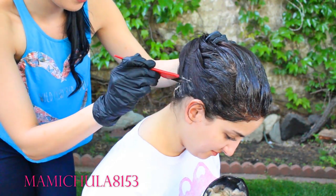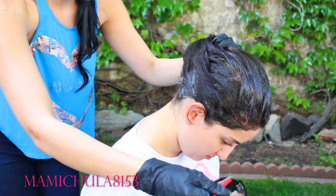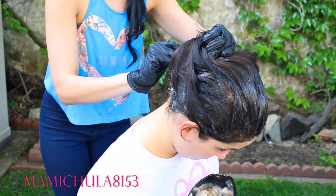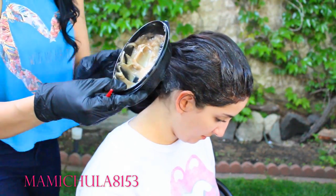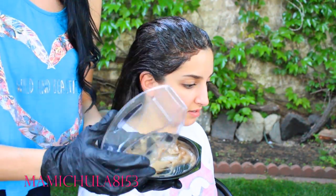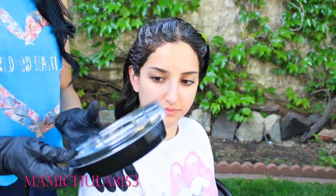Okay, and last but not least, I'm just going to get her bottom hairline. Now the entire time while I was applying this hair dye, I made sure that I left a quarter of the mixture. So you guys can see that we have about a quarter left here — I'm going to cover this up and save it for later. It conveniently comes with its own cover. We're going to have to let this sit and process for 20 minutes. But before we move on to that step, it says to massage it into the roots for optimal coverage.